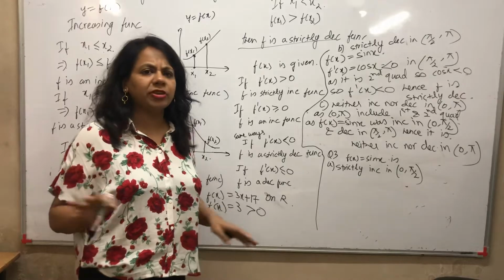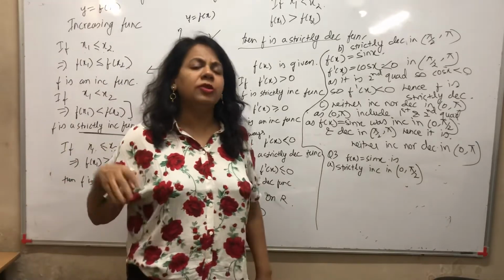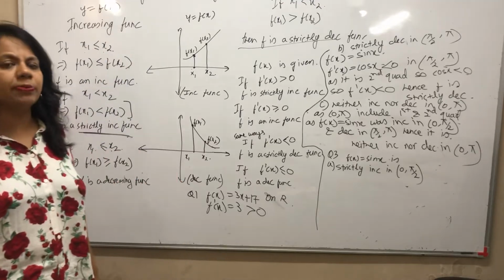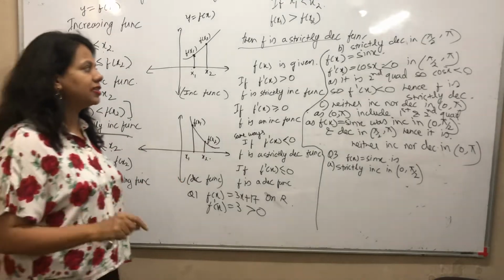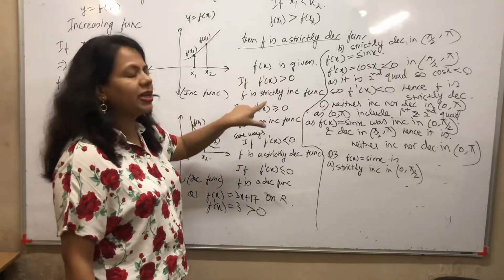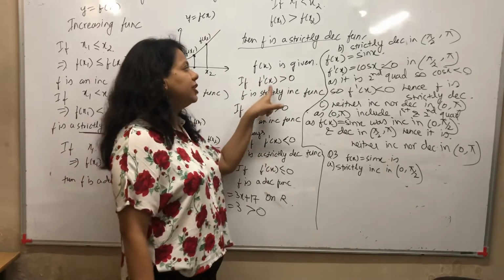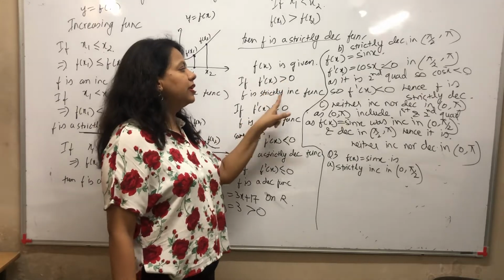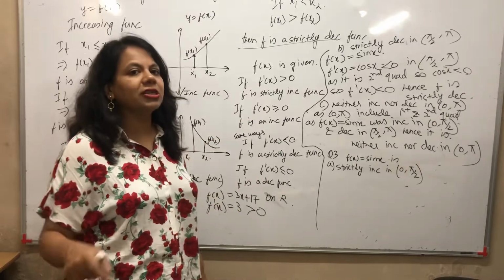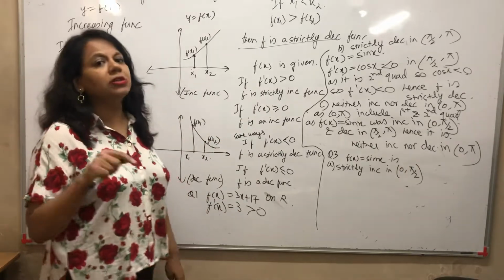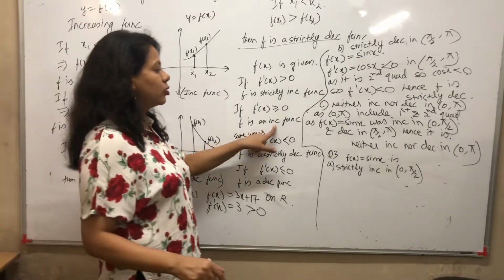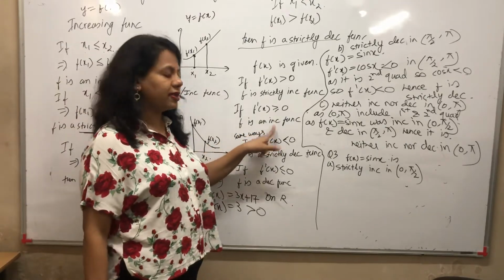But these two definitions we generally don't use. We are doing what? Application of derivatives. So we have to do it by differentiation. So let's see by differentiation how we do it. f(x) is given to me. Find f dash of x. If it is greater than 0, then f is strictly increasing. If f dash of x is greater than equal to 0, the strict inequality goes. It can be equal also. Then it is called only an increasing function.